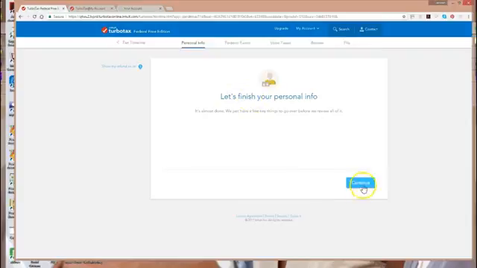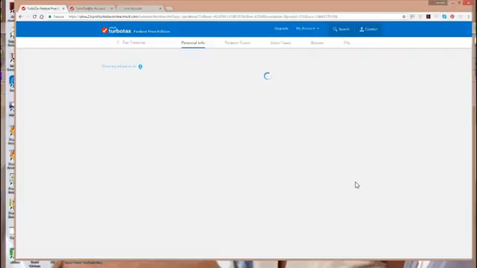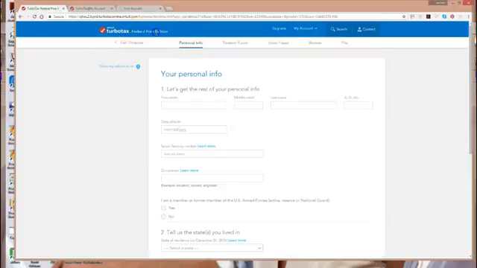So it says, let's finish your personal info. Okay, and so here, folks, as you can see, we're in the federal free edition. Okay, so now actually it charged me, and we have to still enter a few pieces of information.